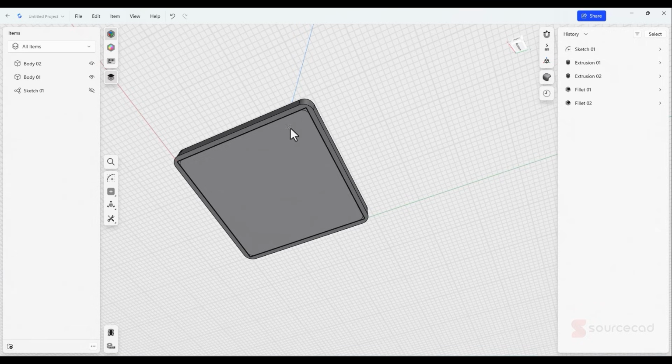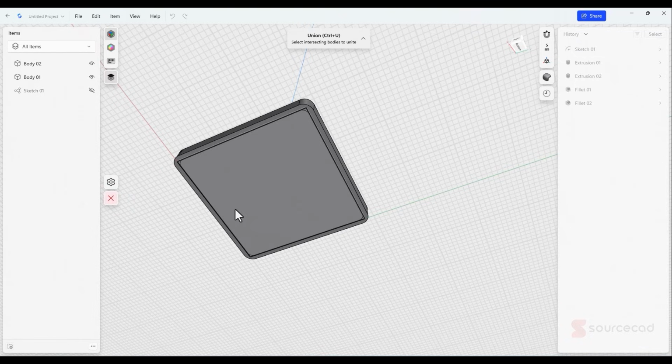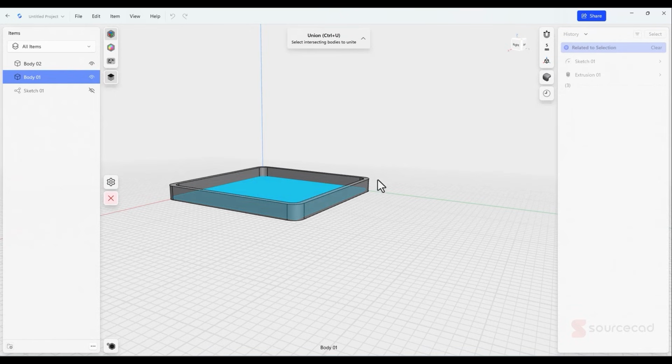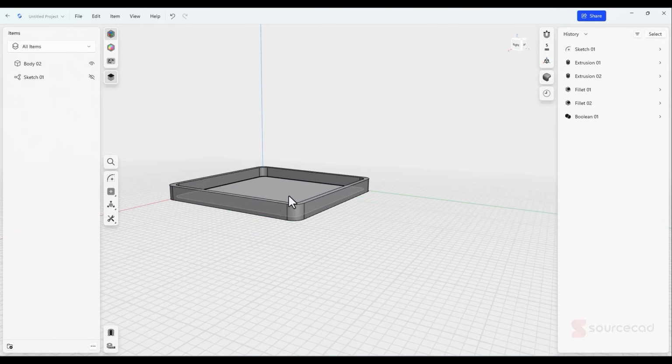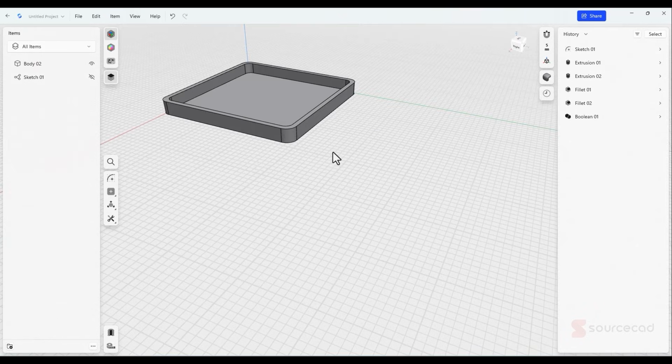These two pieces look like they are made with two separate units or two separate parts. So we just need to combine it. You can combine these two bodies into one very easily. That option is in tools, I guess. Yes, it is in tools. So let's go to union, select this body, and then select this outer body and click OK. Now it is combined into one single body. We no longer have that seam or that partition here.